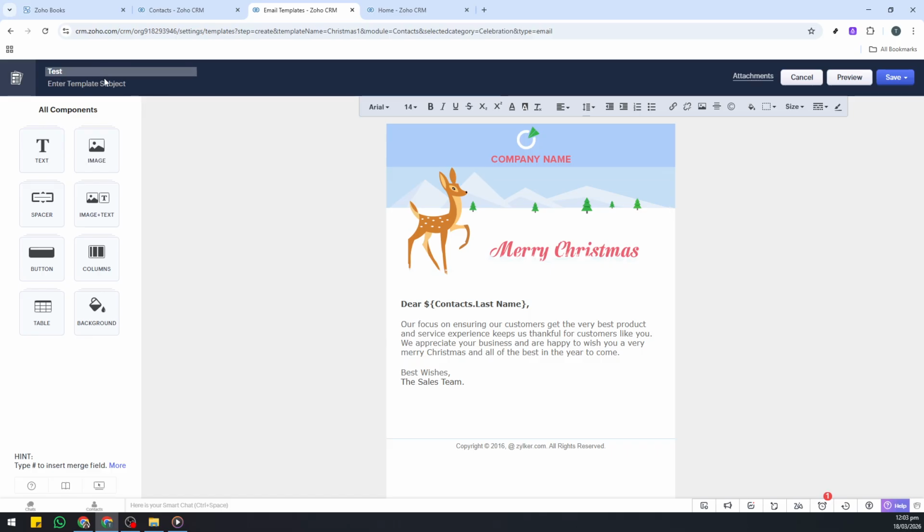In the body of the email, keep paragraphs short. Use a single primary call to action and make sure any images have descriptive alt text. If you rely on links, make them obvious and test that they point to the correct destination. When your content looks good, click Save and then confirm with Save Now to store the template.